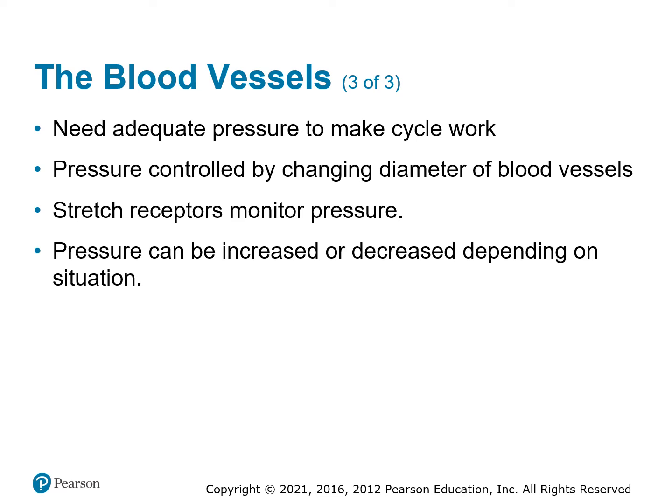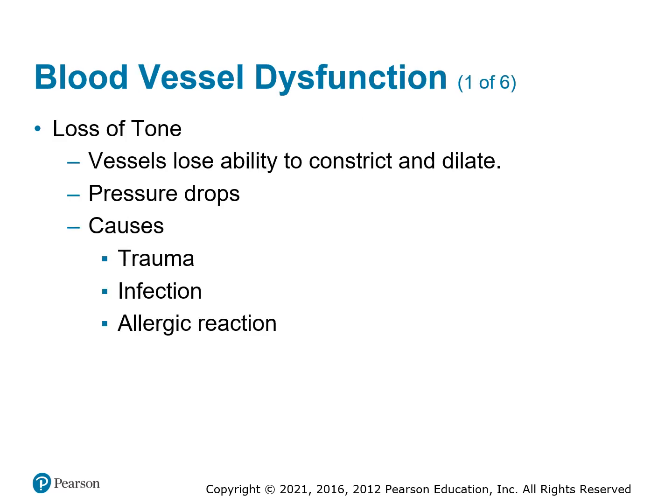You have to have good pressure to push the blood around. If you don't have enough pressure, your body will compensate and shut down the exterior pressure points. So it's going to say, I don't need to send blood all the way to the legs and to the arms. I'm going to keep everything in the core of the body. So it decreases the amount of blood flowing throughout the body. If your body thinks you need pressure, it'll give you a little dose of epinephrine internally, and then get your blood pressure up. That's part of your sympathetic nervous system.